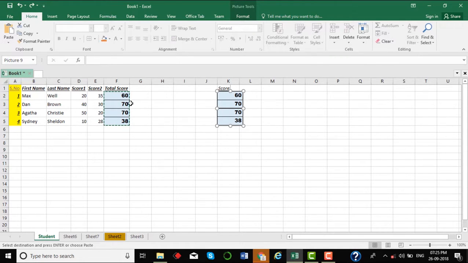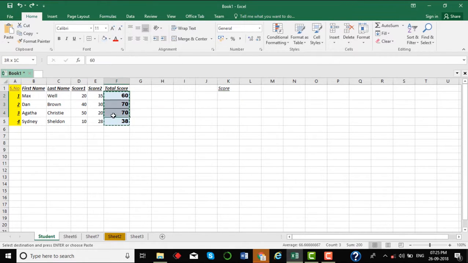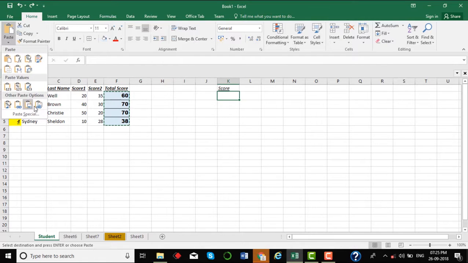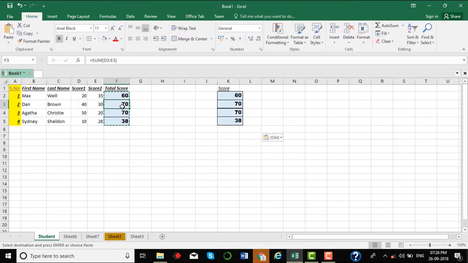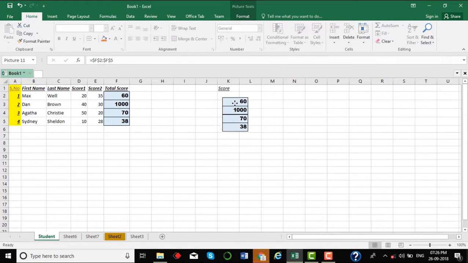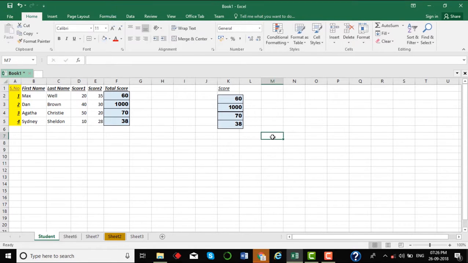Again, if you want to select the picture with the link, then you have to select the last option, Linked Picture, and upon selecting this, again it will paste as a picture, but the difference is that it's linked to your data. So whenever you make any changes, those will even be reflected in the picture. And this, I think, is one of the coolest features in Paste Special in Excel.